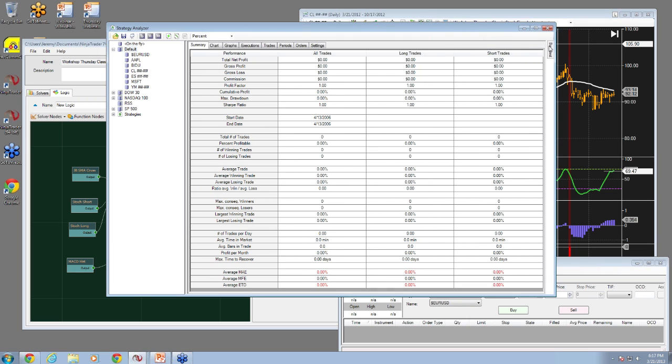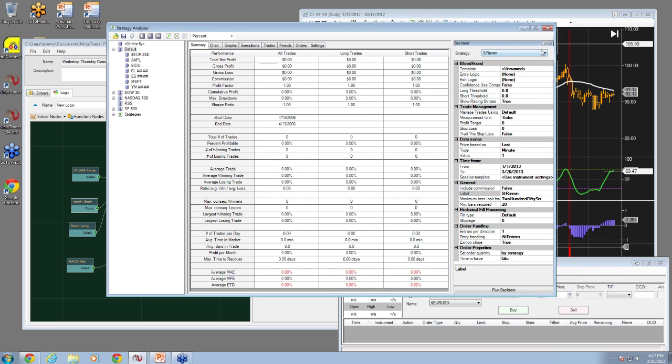Okay, I'm going to drag that as well. All right, so I just pop open this little backtest window. We have this thing called SI Raven. Raven, if you're familiar with NinjaTrader, NinjaTrader actually has two parts to it. It's got indicators, it's got strategies. Really, they're almost the same thing.